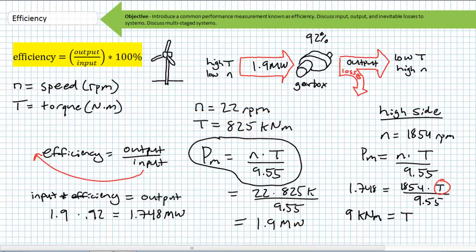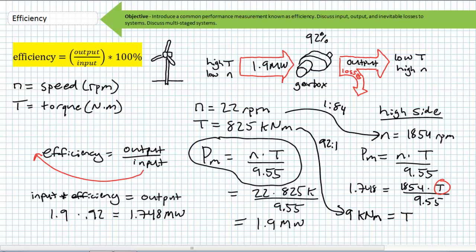This gearbox has a speed step-up ratio of approximately 1 to 84, and the same gearbox has just under a 92 to 1 torque reduction ratio. There's a difference between the torque and speed ratio because of the inefficiency of the gearbox. If the gearbox was truly 100% efficient, both the ratios would be the same, meaning for every proportional step down in torque, you equivalently raise the speed.